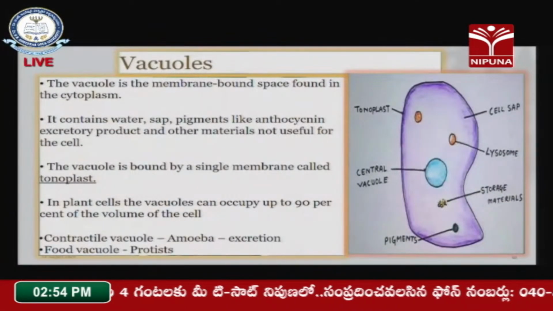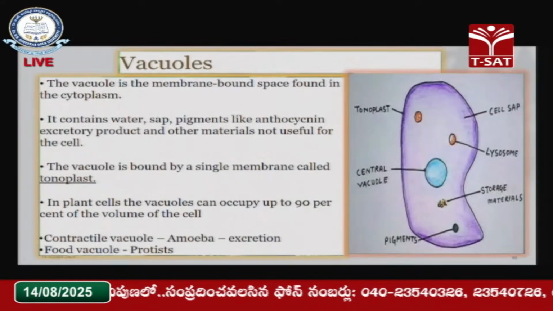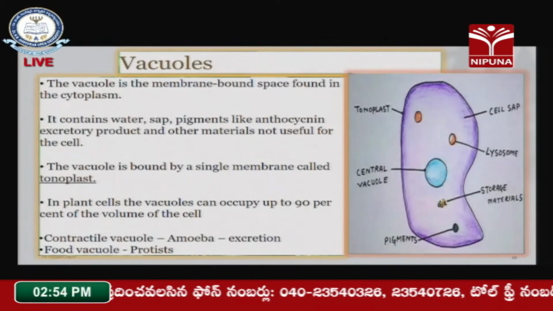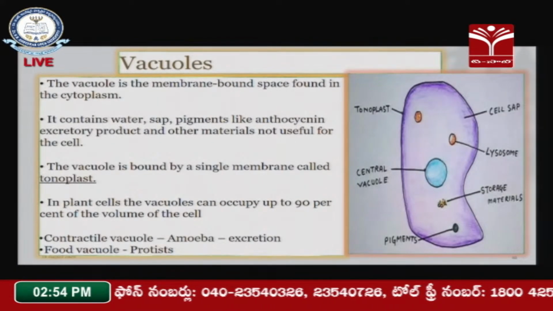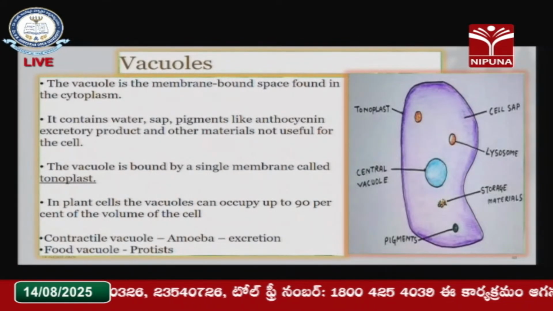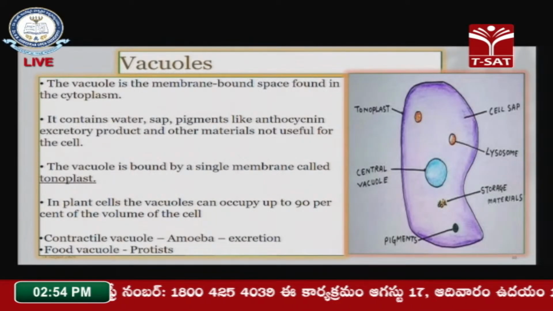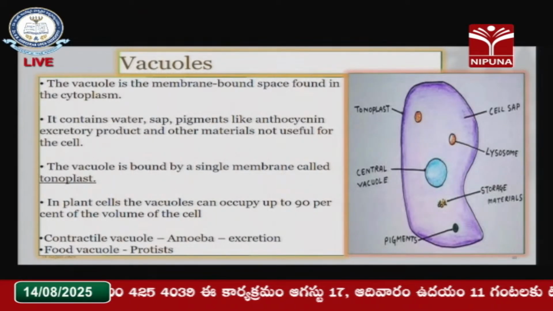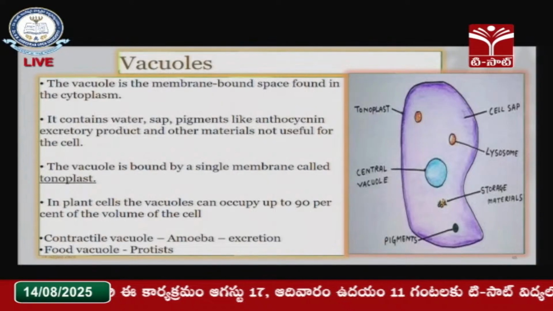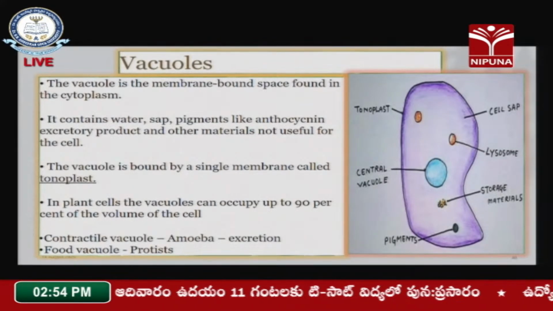All plant cells possess vacuoles. The younger cell possesses a number of smaller vacuoles, whereas the large vacuole is present in the older or aged cell. The number is less and the size is increased in the aged cell. The vacuole is surrounded by the tonoplast layer.